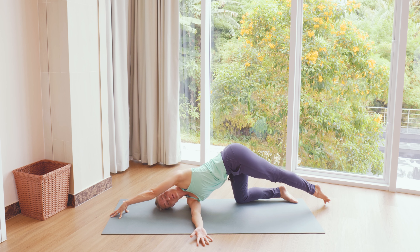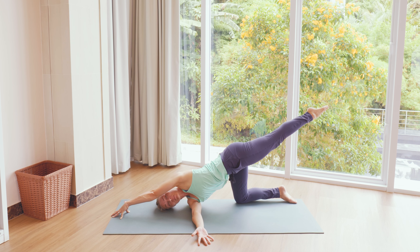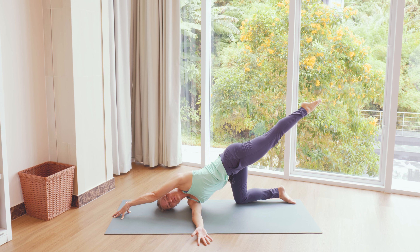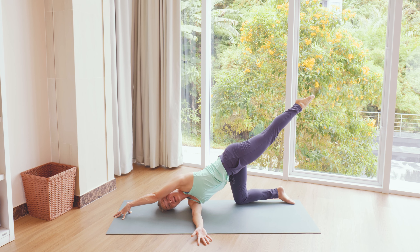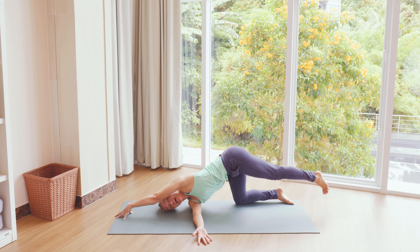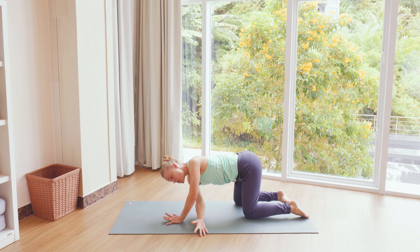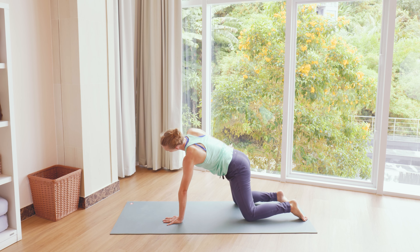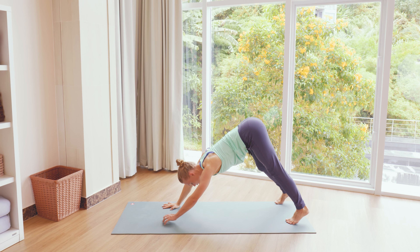You have one more option — lengthen your left leg behind you, either keeping toes on the mat or find your balance elevating the left leg off the mat. Breathing here, maybe breathing more to the ribs. Keep the lower belly gently drawn in. Take another breath in and out. Then exhale, release the left foot and knee down. Step left hand under the shoulder. Inhale, reach right arm up again twisting out to the right, and exhale, bring both hands to the mat. Tuck the toes under and lift into downward dog, head dropping down.